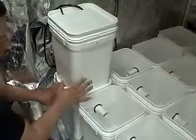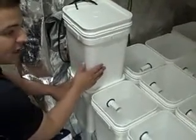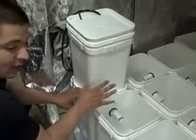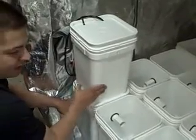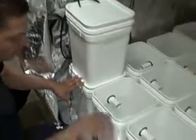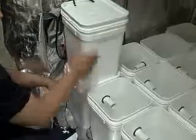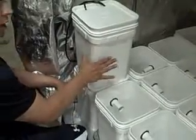Now I have a lot of people that often ask, do you put your pH up or pH down in here, or your fertilizer in here? My recommendation is don't put fertilizer in here, for the reason we talked about before: when water evaporates out of your system naturally, it'll concentrate the nutrients. So you don't want to keep adding nutrients. You want to add just normal water.